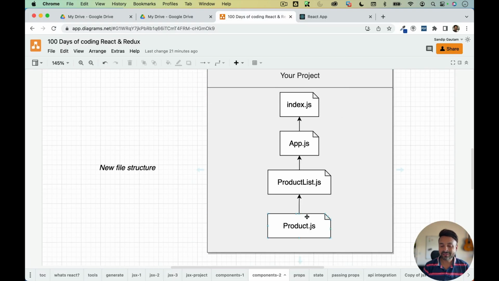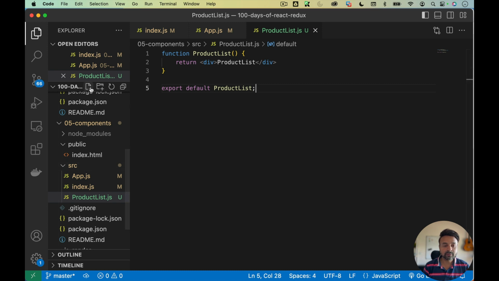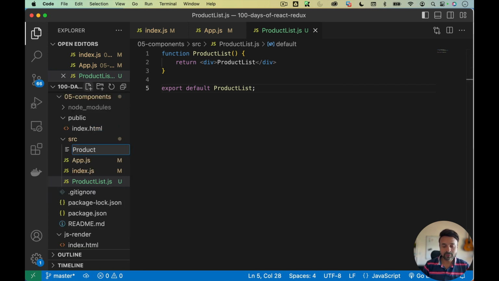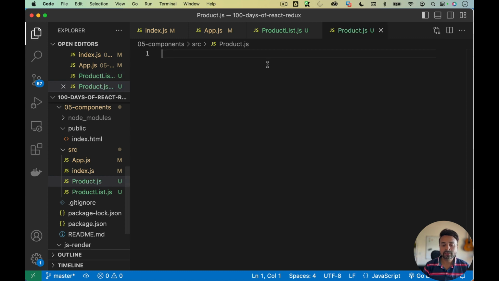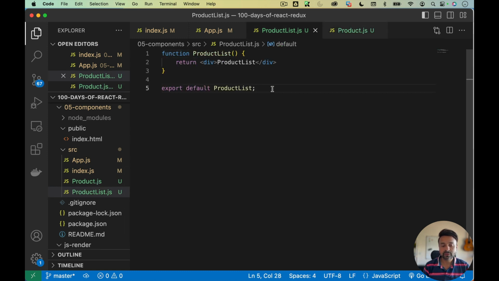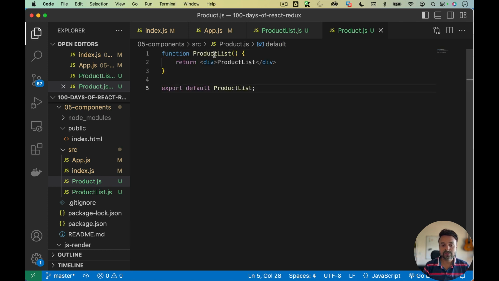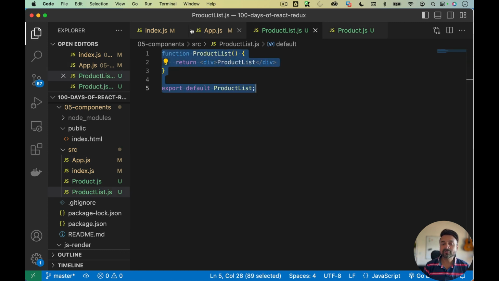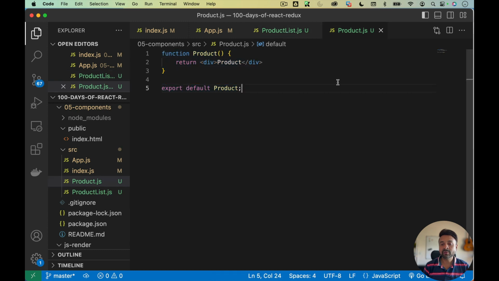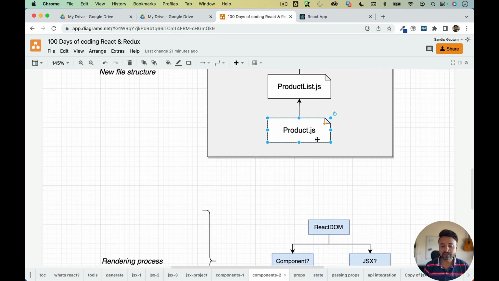Next, the last component we have to create is Product.js. So create Product.js. I'm going to copy and paste, call it Product, and this will be Product. Okay, so we have all of our components ready. We have App, we have ProductList, we have Product. This is the structure which I have created here.